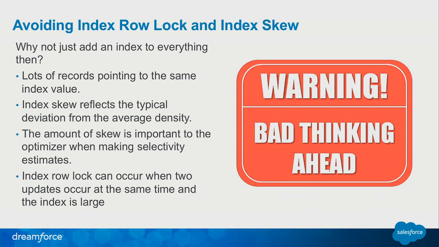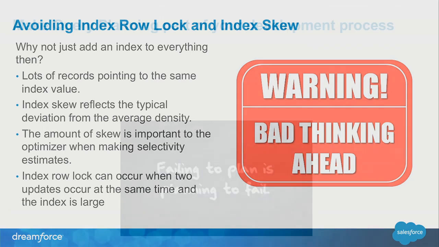Well, if your index is so large and you have so many records pointing at this one, when it goes to rebuild that index, you could end up with row lock underneath the covers. Even if two records aren't updating the same record, or two people aren't updating the same record, if they're both pointing at a large skewed index, you could end up with row lock, and that is really, really bad. So when you think about indexes, you really want to plan carefully, which leads us to our next one.